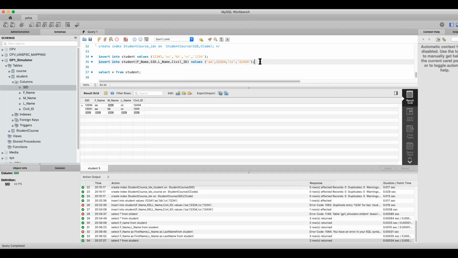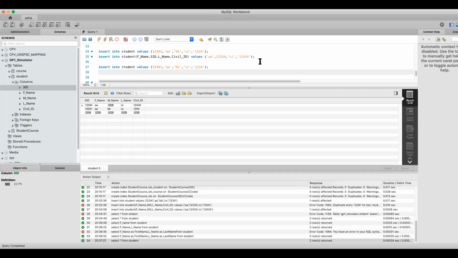Let me enter useful data. Okay, here. I'll write, let's say, one, as if this is useful. All right, and then let's write whatever here, and then here.